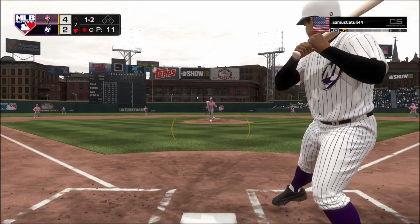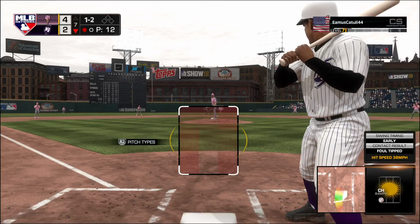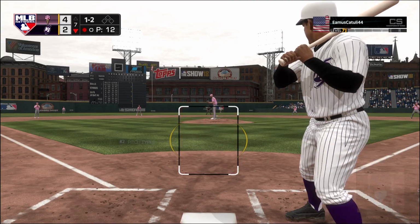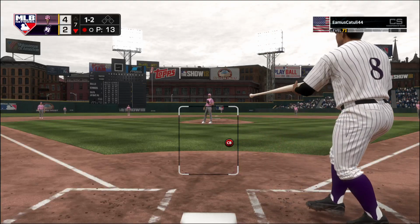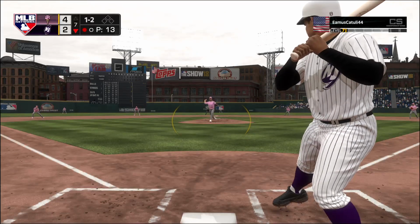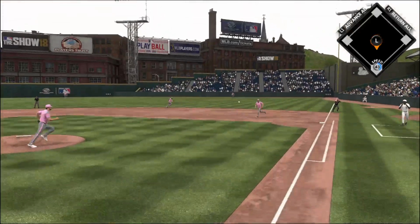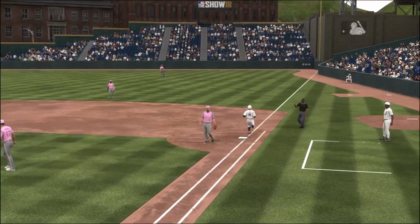Here's another 1-2. Had to sit back on the changeup, and he did a good job to get the bat on that one. Hey, I'm biased to the hitter right now. Keep frustrating that pitcher. Foul 12 of these things off. He's going to miss over the heart of the plate at some point. To first. And he is out on the tag.